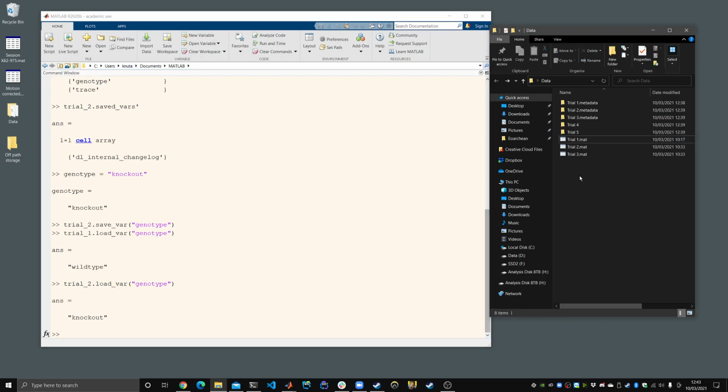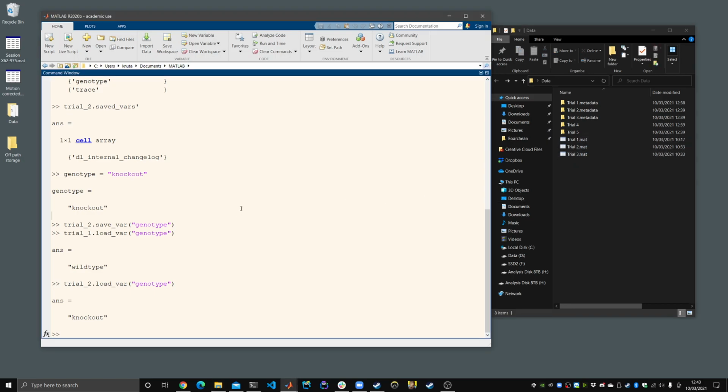So what actually happens is that the on-path engine, the file path storage engine, goes into these metadata directories, and they store in the metadata directory these variables as mat files. This means that you can store several gigabytes of information here as metadata if you want to. So if you have derived data, statistical data, traces, things that you have extracted from image recordings, you can take these metadata and attach them to files very, very easily.